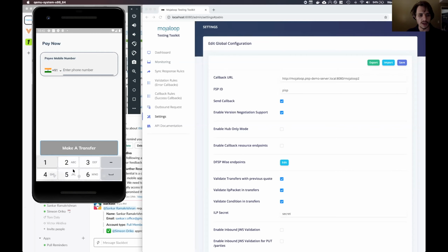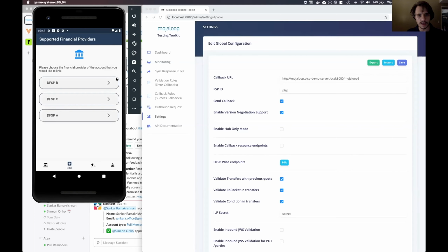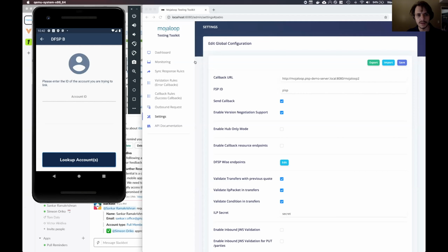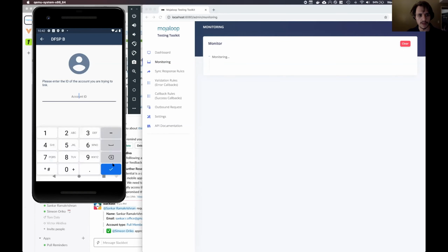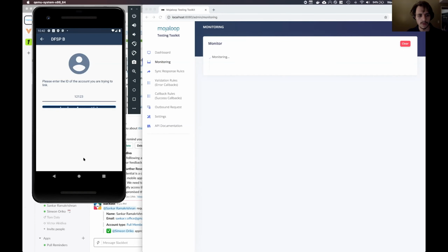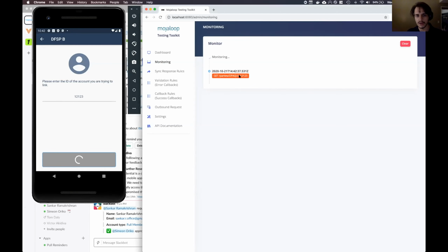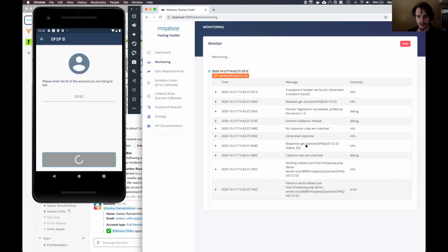If I then try the account linking flow that we saw earlier, let me head back to monitoring and put in some random identifier, we can see that this request actually failed. It gives us a rundown of everything that happened, and it said we couldn't send the callback to merge loop 2.